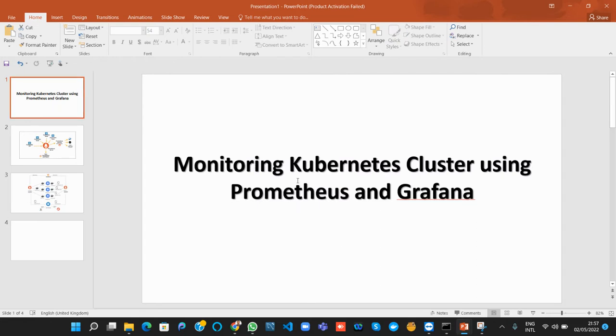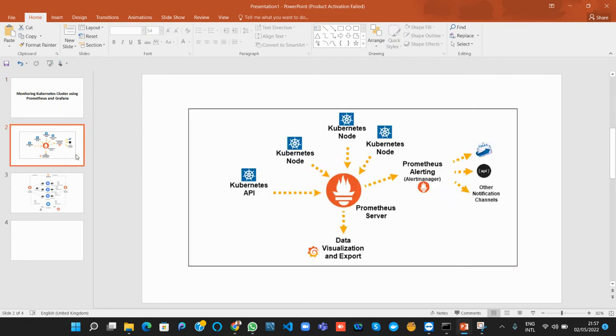Our focus is to monitor what runs on a Kubernetes cluster, and this is a rough sketch. This is the Prometheus server, and we are assuming that Prometheus server is running on its own server, a server that hosts Prometheus.